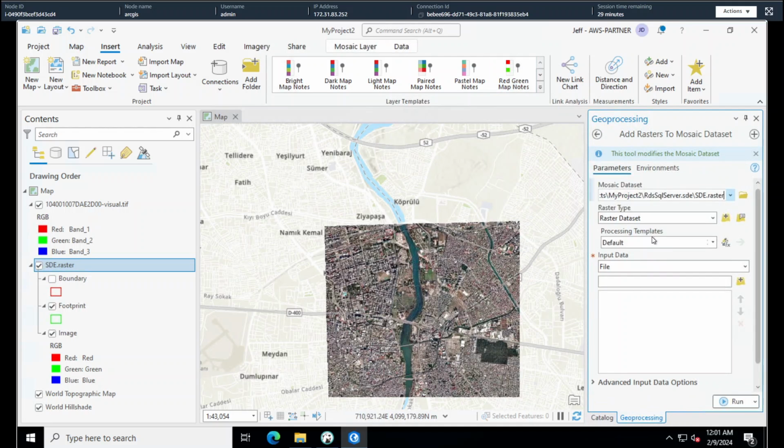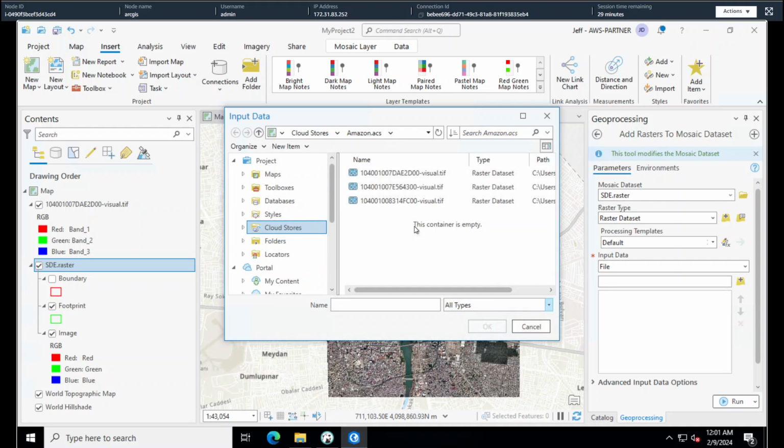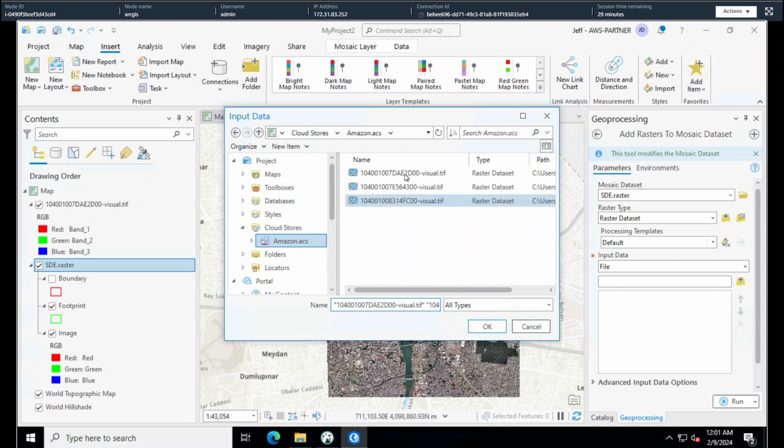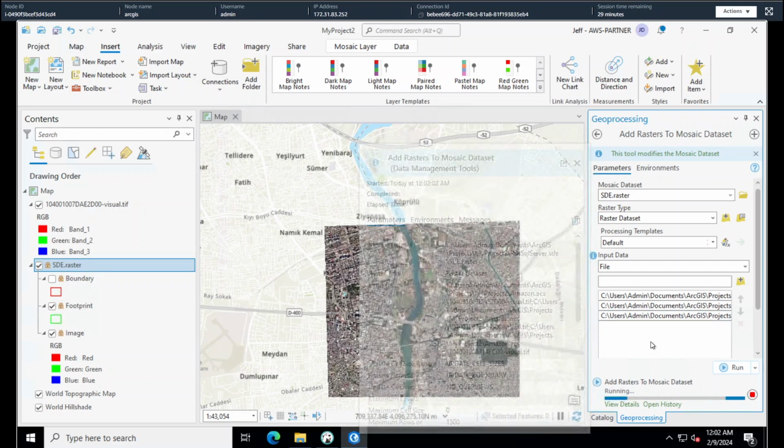Click on Add Raster. Now we can navigate to that cloud store. Select those 3 images. Click Run.